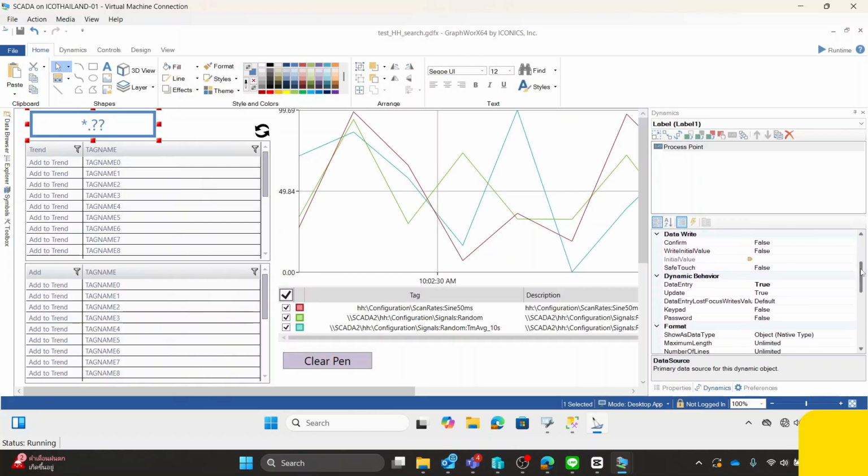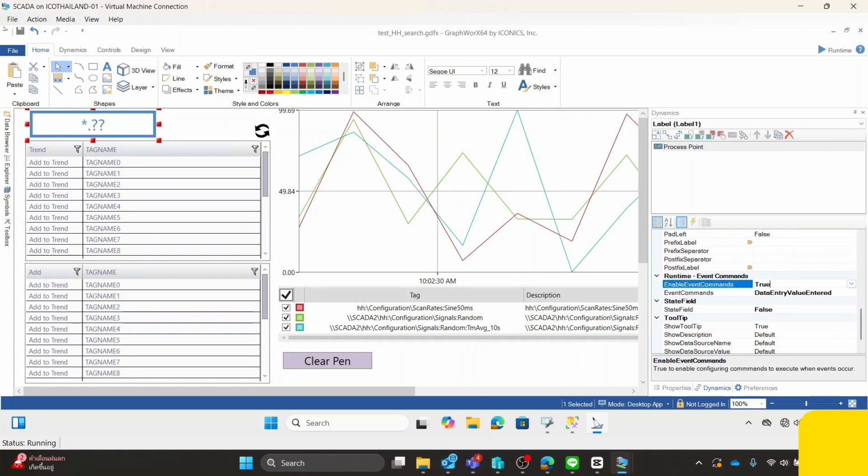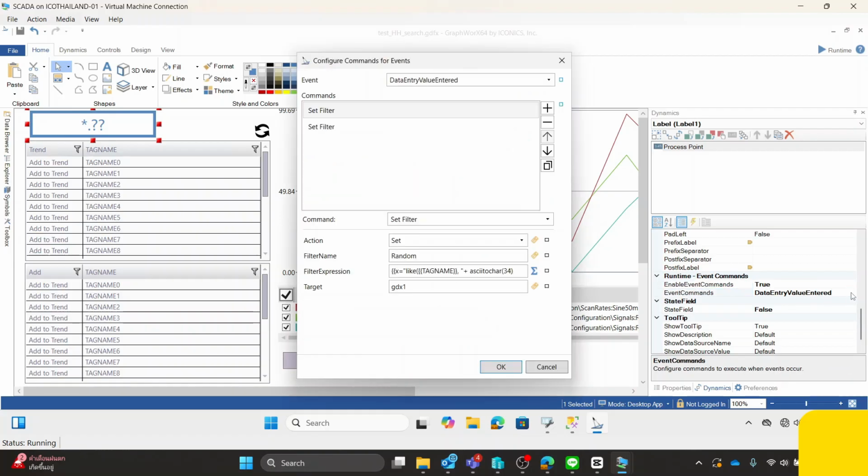And use the runtime event command, enable the event command, and use the data entry value entered. This event will invoke the command that we have specified under the command list. For example, I use set filter.